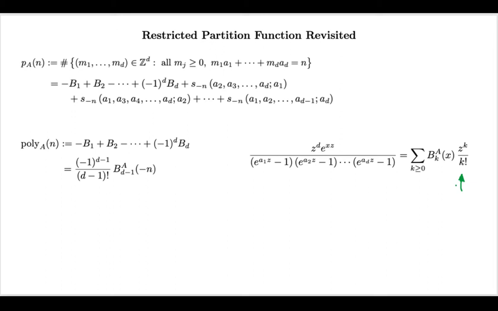At any rate, so you can sort of see these factors here as really similar compared to our generating function that gave rise to the restricted partition function, except that we have an exponential variable here. Instead of z to the a_1, we now have an e to the a_1 times z. And this amounts to switching from a pole at z equals 1 to 1 at z equals 0. And I claim this change of variable is precisely what gives rise to the generating function that you can see here. At any rate, really the only thing we need is that this initial segment of our formula is a polynomial in n. And so we'll use this abbreviation from now on.